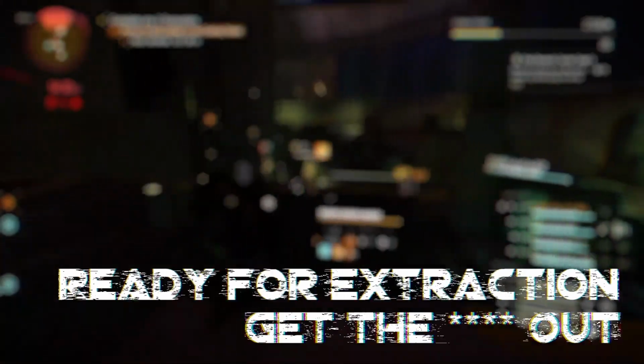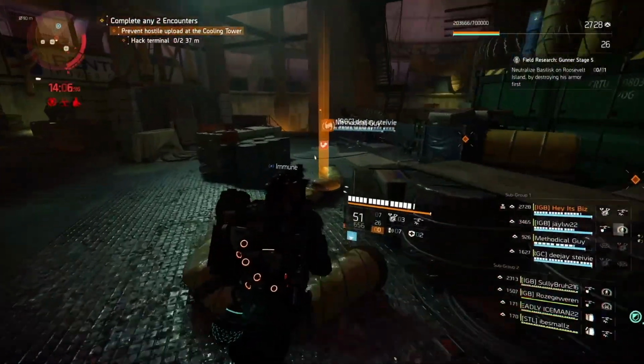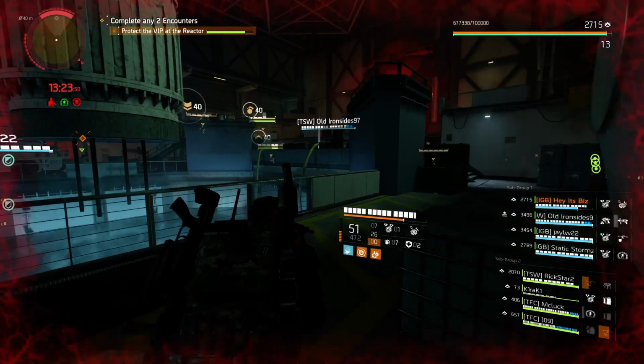Tip number 4, extracting. Like I said above, when you're ready to extract, make sure you go as a full team. You're going to be greeted by some of the toughest NPCs in the game, so 8 guns on it will be helpful. You want to work with the time you have and know when to push up.